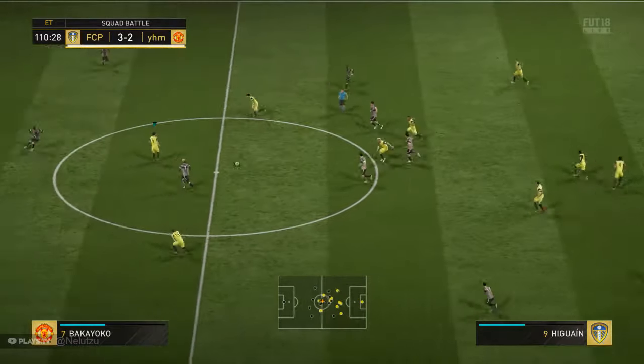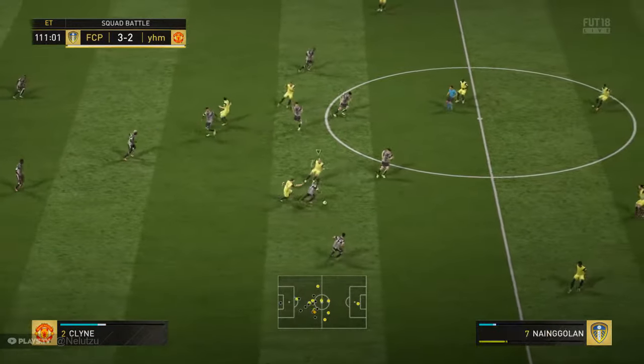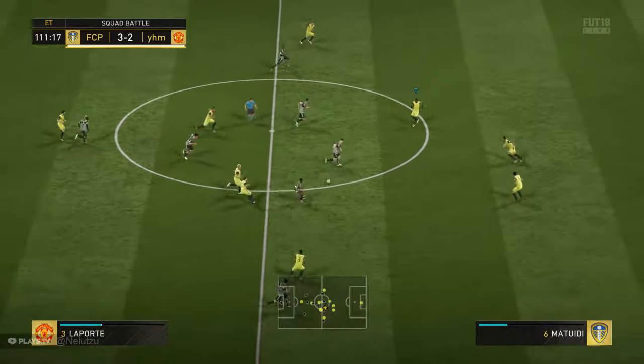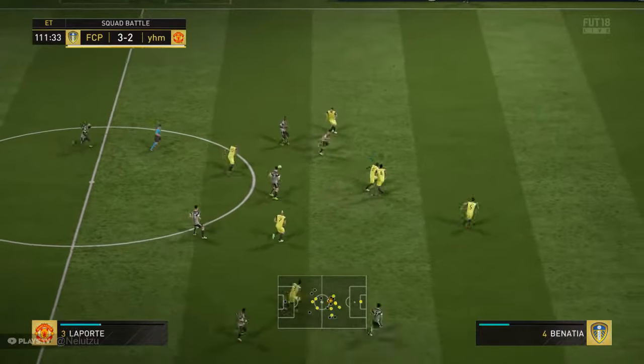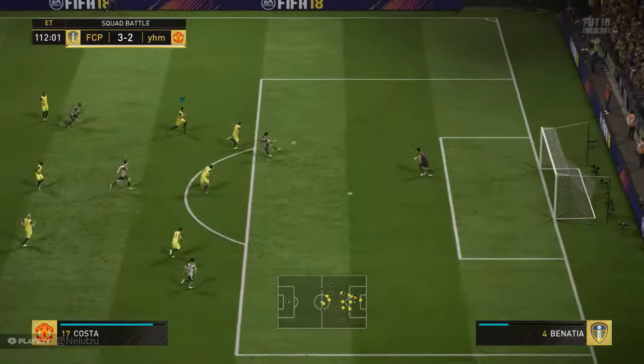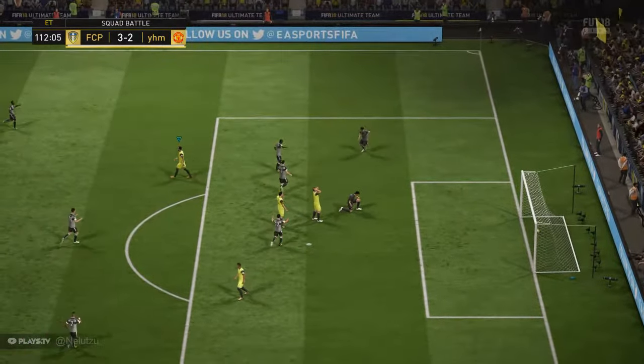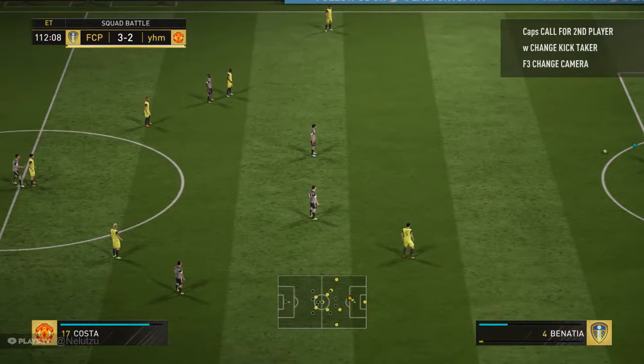Well defended, not just getting across, he thought quickly as well. Now it's Laporta. Here's Laporta. Coming on strong and looking... Diego Costa! Oh, it's an offside decision. Well, the players can't believe it and neither can the crowd, but it's the right decision.